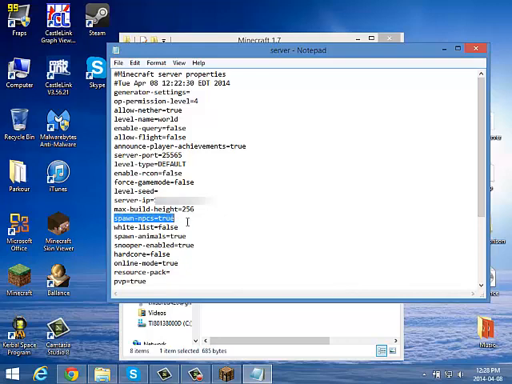Spawn NPCs, that's pretty much, you know those villages, the little guys that live in the villages, those are NPCs, and that would be making them be able to spawn by putting this at true. Max build height, that would be the height that you're allowed to build up. Whitelist, we already talked about that. Spawn animals, so if you want pigs, cows, and stuff like that. Allow snooping, which doesn't really work on vanilla servers, but it's pretty much telling you that people can see your server, and that's why you put a whitelist on it if you don't want any other people to join. Hardcore set as false if you don't want to play on hardcore mode.